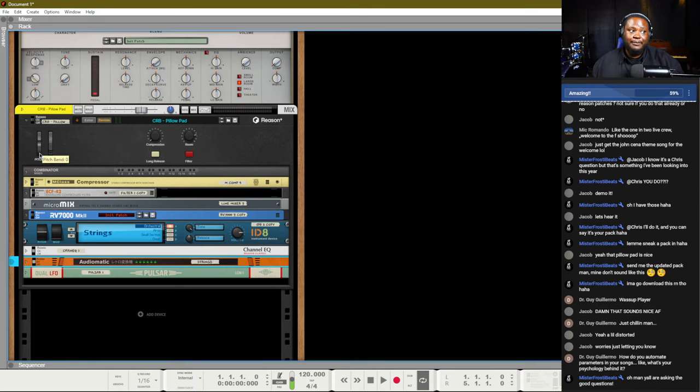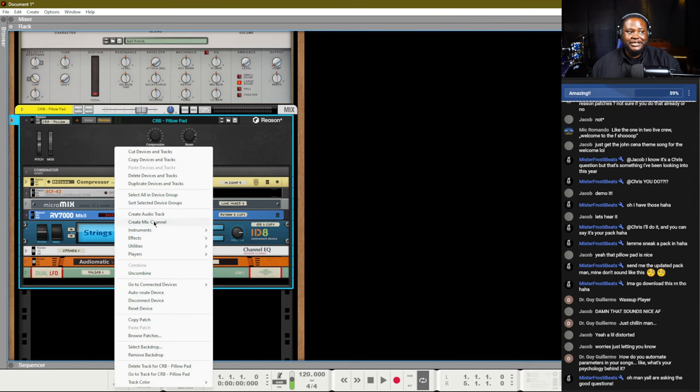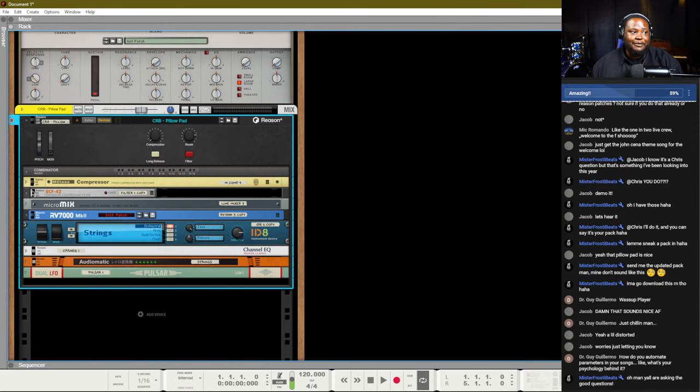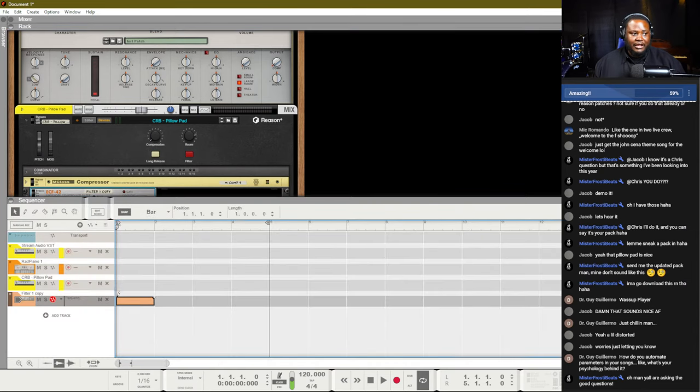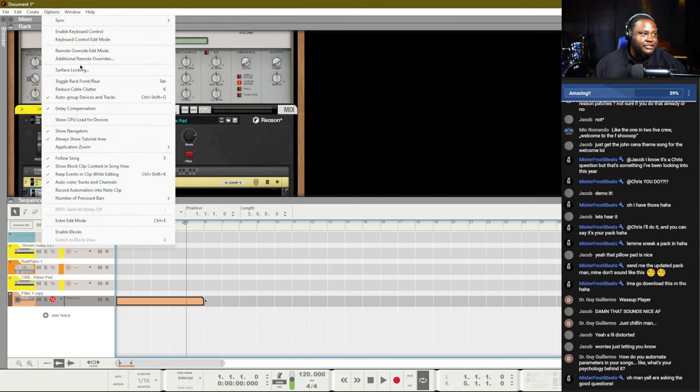So for example, there should be a way to automate the filter in this patch. Currently, there is not, but there should be a way on this combinator. I must have changed it, who knows. But let's say I open up that filter and I right click and I go to edit automation and I'm going to draw some automation in here.